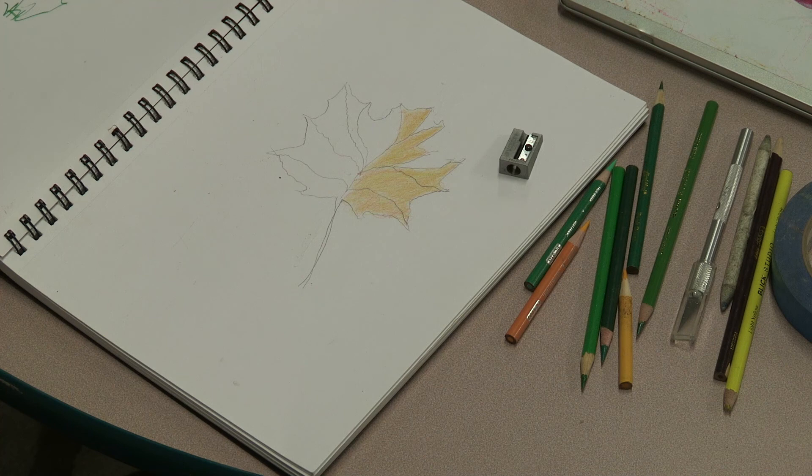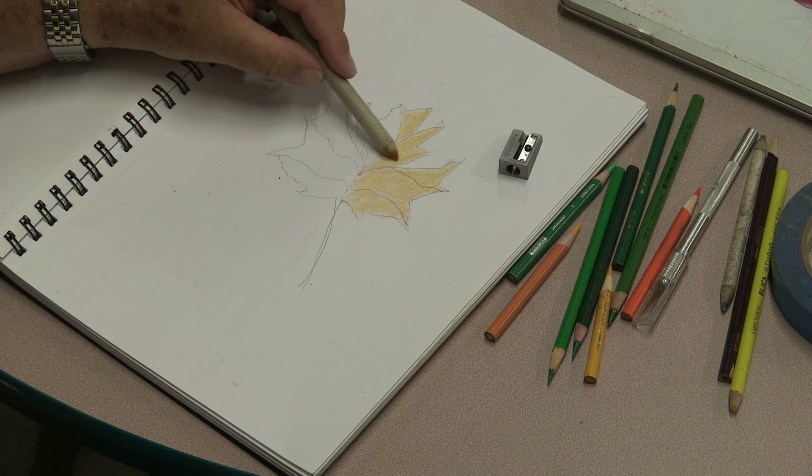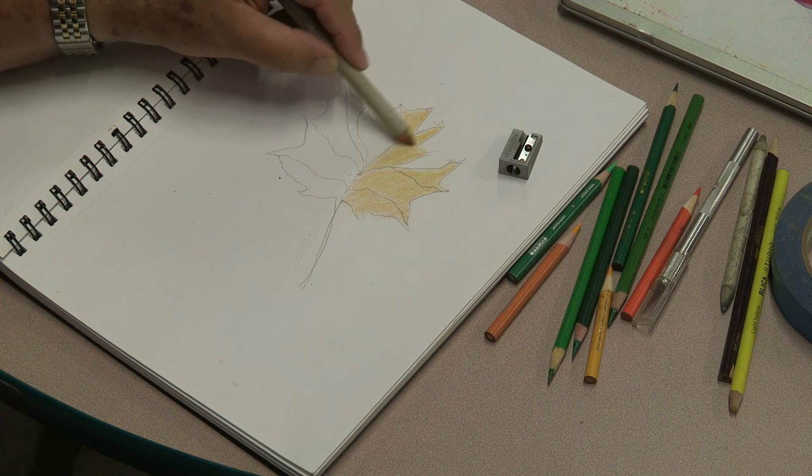Okay, so we have two layers down. I have a blender — I'll show you what it is. This is called a contillon or a blender; it's cardboard wrapped up. On the tip you just run the tip and what it does is blend the colors together. I already have orange on this. You can also use paper towels, paper tissue — Q-tips are good. You don't have to spend a lot of money; Q-tips work well as a blender.